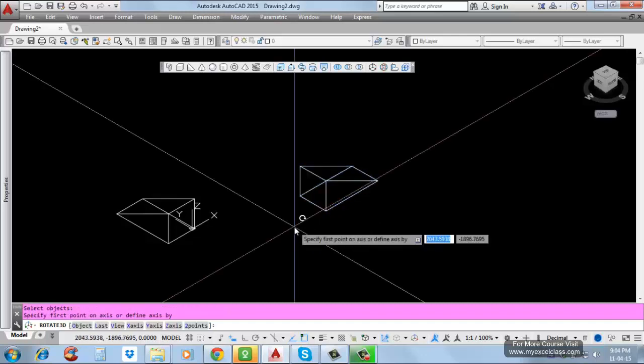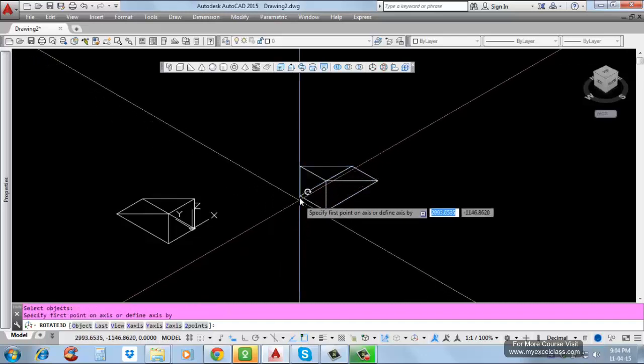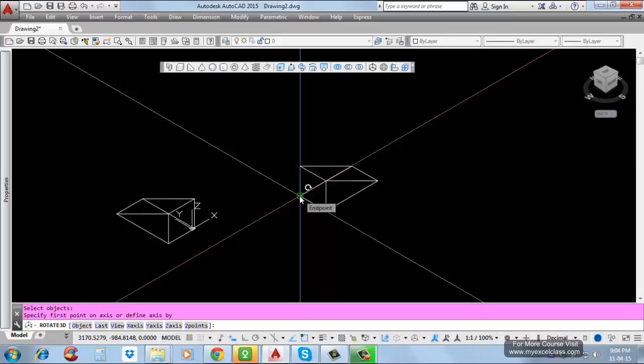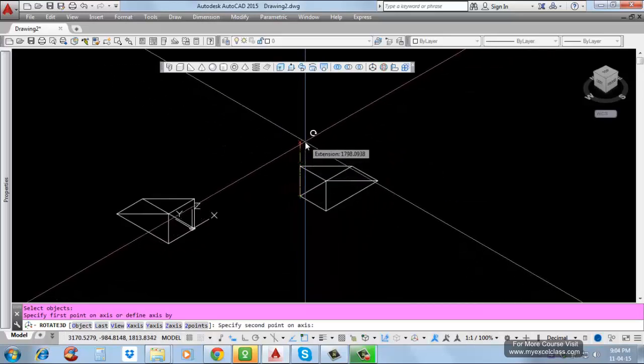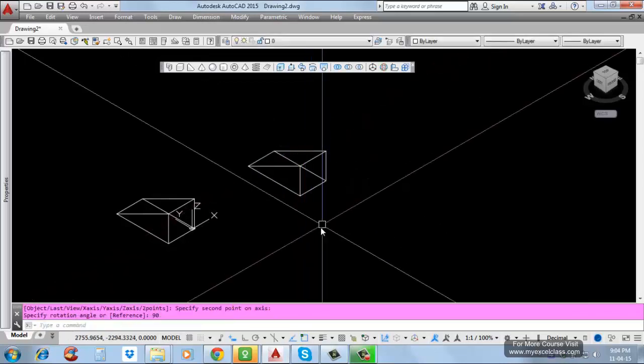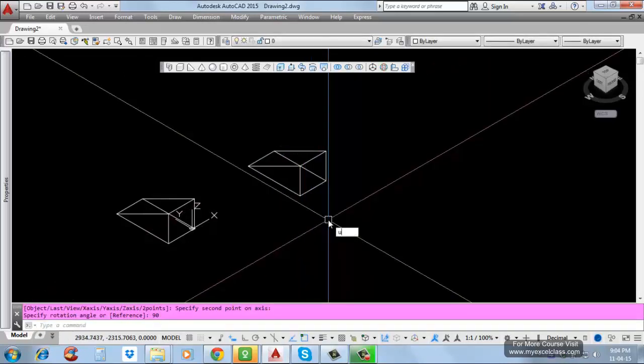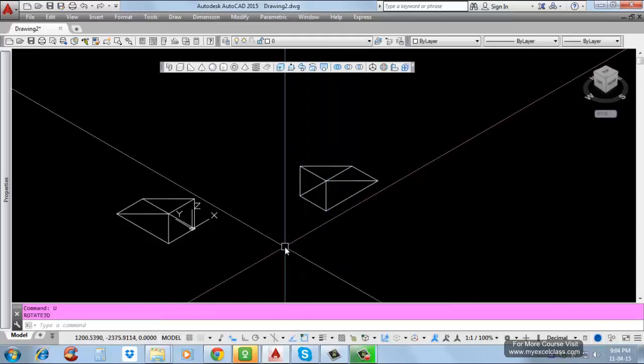Just select it, enter. This is the base point, the axis, the axis in which I want to rotate, and then give the angle and rotate it. Okay, I will undo, and once again I will explain.